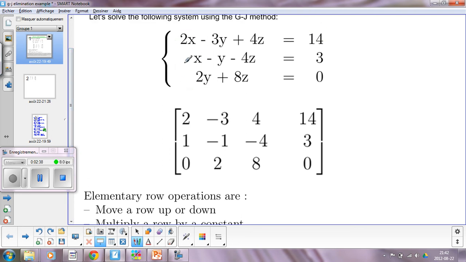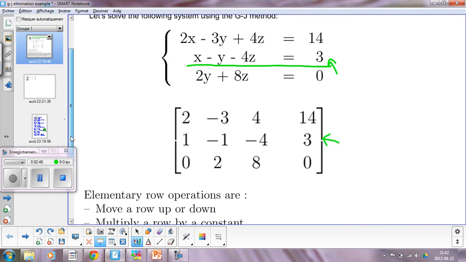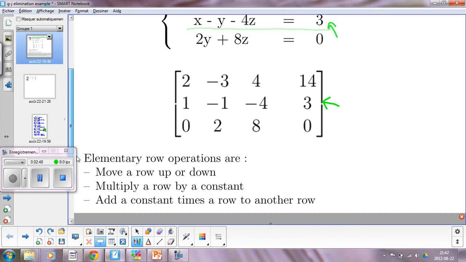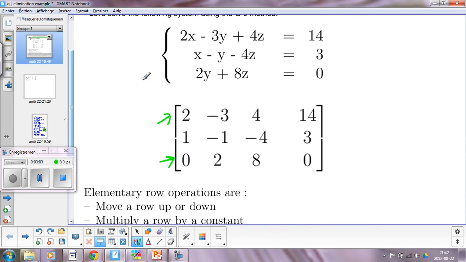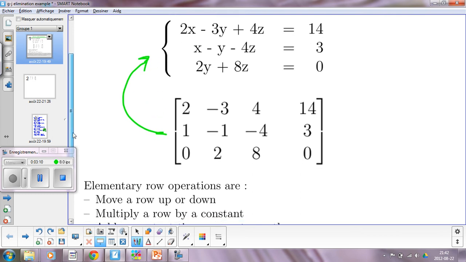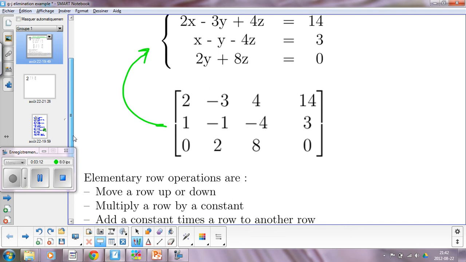You can also multiply a row by a constant, as long as you do it properly. Let's say I do 2 times the second equation, I also have to do 2 times this. So 2 times a full row, 3 times whatever. A row times a constant is completely allowed. And then you can add one row to another, and you can also add a constant times a row to another row. So 2 times this row, I add that to this row, I'm allowed to do that. And again, if we think back of the fact that an augmented matrix is just a rewriting of the system, then these elementary row operations completely make sense.